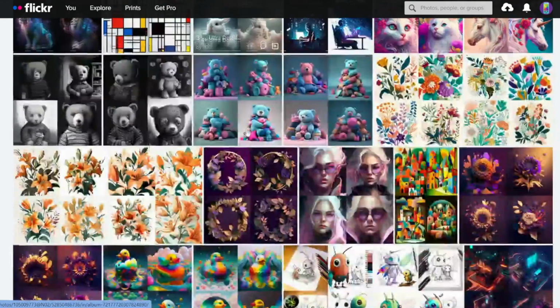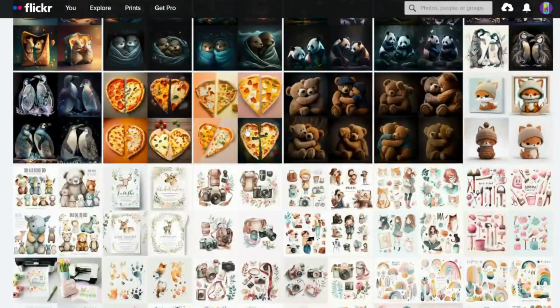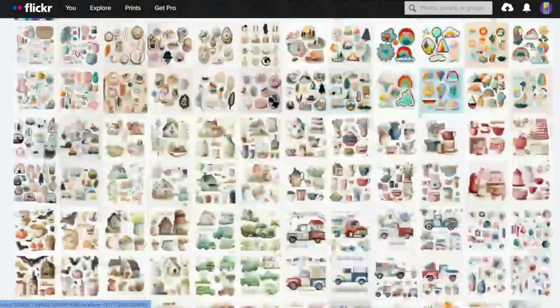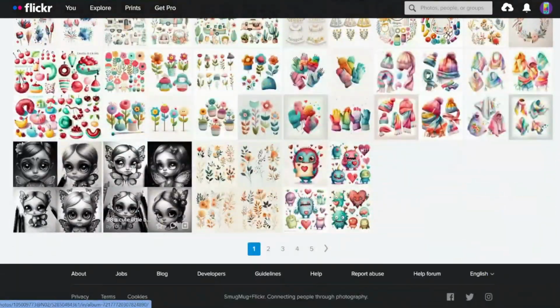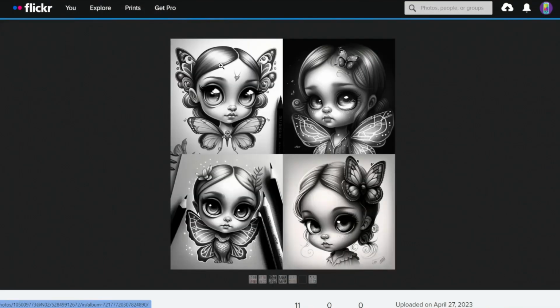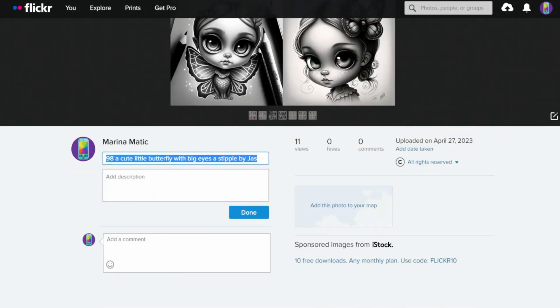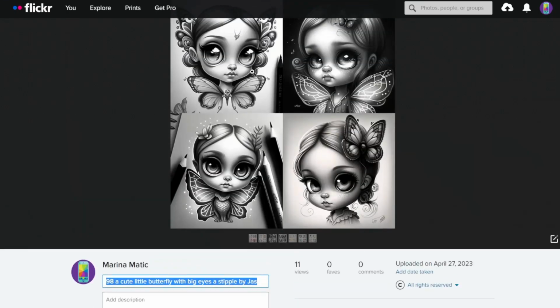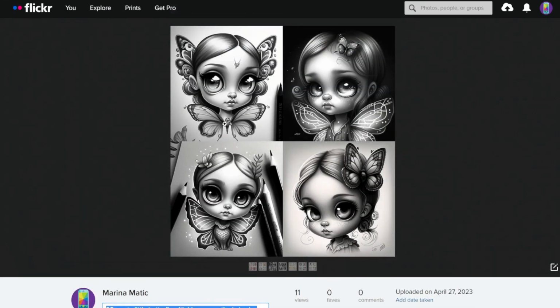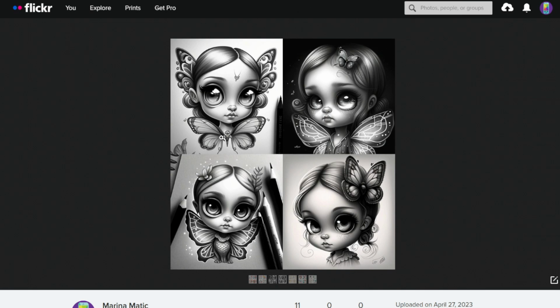So when you open it up, for example, let's say this one. Here I'm going to add a description, and the link for this album is going to be down below in the video description, so you can go and check it out.